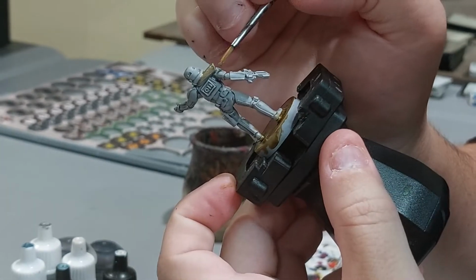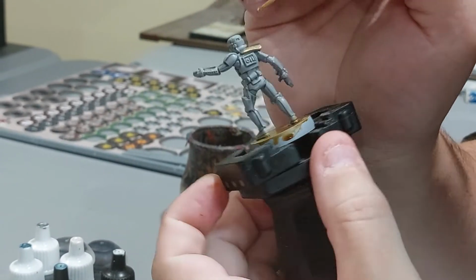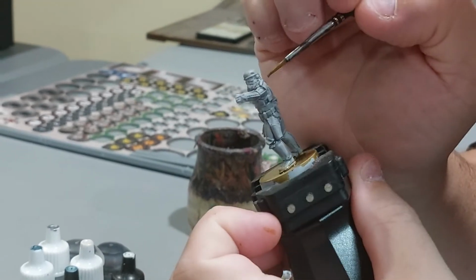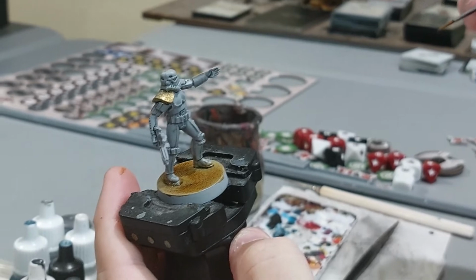Because there's going to be a touch-up step anyway, you don't have to be too perfect. You don't try to paint the whole model in it, but if you make a little mistake, it's okay. So that's the pauldron. Awesome.